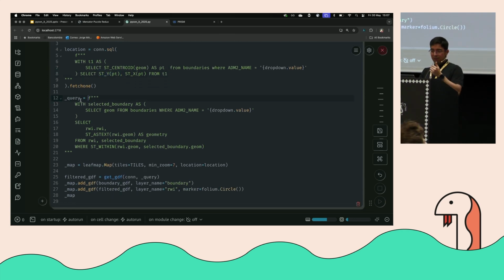Then I have another query, which extracts the geometry that I want, and then I perform the operation that I need. Here, I have the geometry of points from the RWI table, and I want to find which points are within the boundary that I filter, okay? Once I filter, I get the data and then plot it on the map.